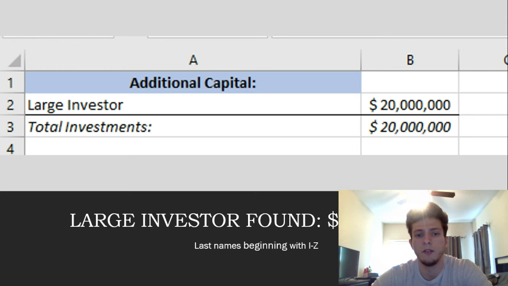So, getting into the first part of this project, the instructions were given that two different groups for the class were going to get different amounts for investors, but given that my last name starts with a K, I got the large investor of $20 million, which is actually a significant amount compared to the values that I was using for the first two projects. So I tried to up the ante a little bit. I tried to make it at least to where $20 million wasn't a ridiculous amount, but I'll get into it later.